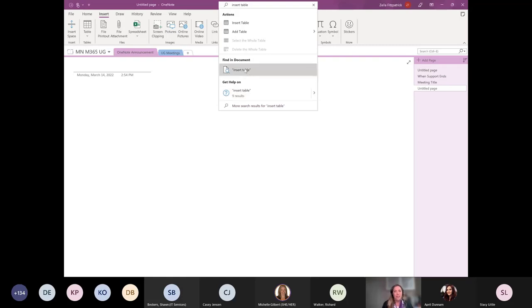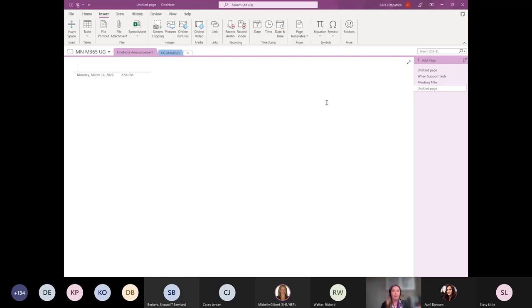Now, the find part. If you want better results for finding your notes within your notebooks, then I recommend that you go over here to this search. And the reason I recommend this one is you'll notice there's a keyboard shortcut here called Control-E. This is to search across your entire notebook. Notice down here that it has a check mark. So that's the default setting. If I were to search across this entire notebook for some specific word, it's going to show me all of the matches within that pane.